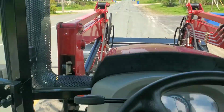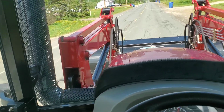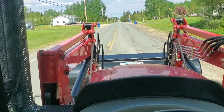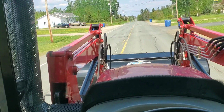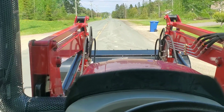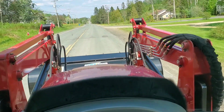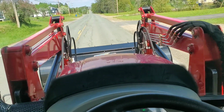You know, if you had to drive this thing any great distance, if you're using it for an ag application, which we are going to be one day, hopefully. Other than that, it's a really expensive lawn ornament. And yeah, that's what we're trying to do. So I'm going to run into the village, and then I'll pick up the video on the other side, and we can see where we're at there.